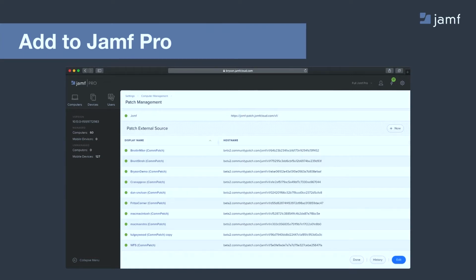A community managed patch source that's in the cloud, publicly available, where everyone's able to share what they're doing so we don't have to duplicate work all the time. Not duplicating work is kind of nice.